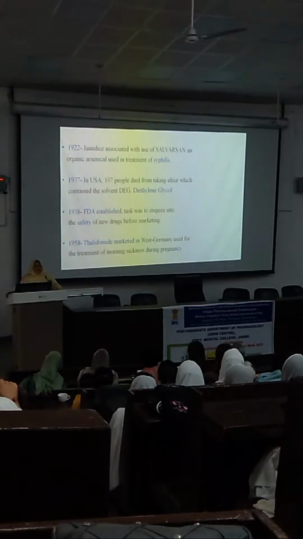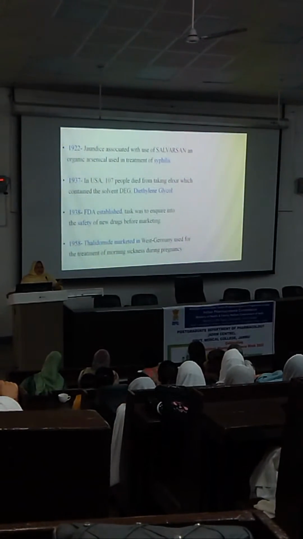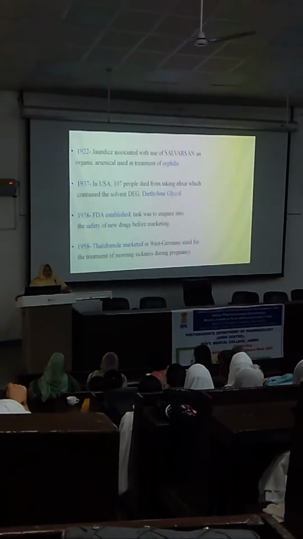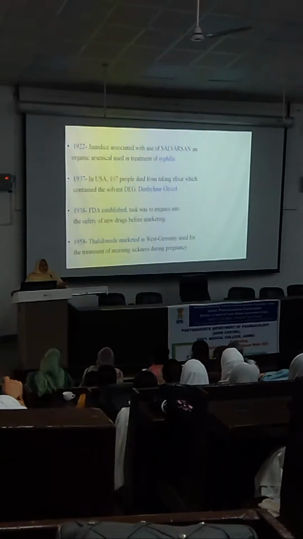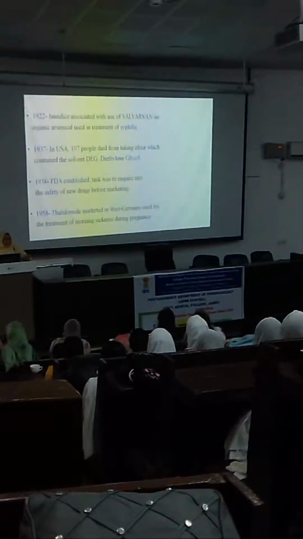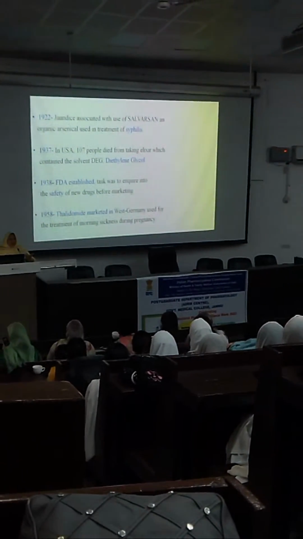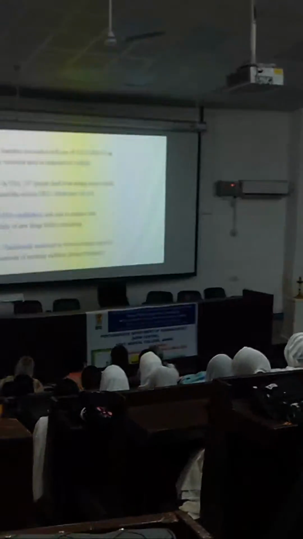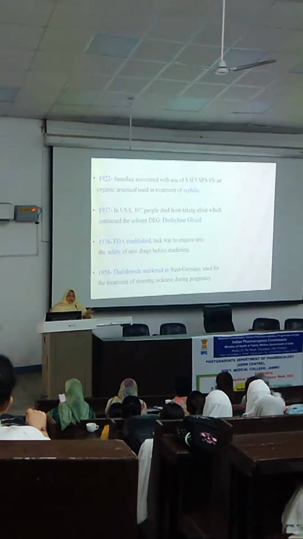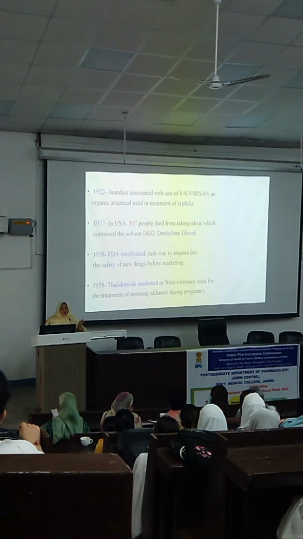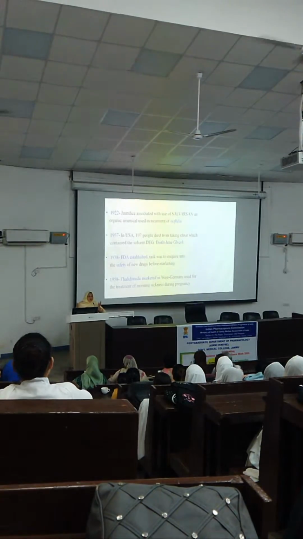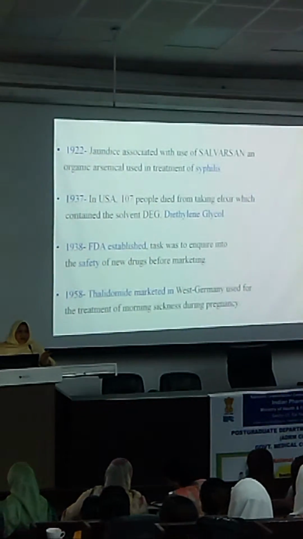So 1958 में क्या हुआ कि thalidomide एक drug थी, उसको यूज करते थे नॉजिया और वोमिटिंग जो होता है ना प्रेगनेंसी में, जो मॉर्निंग सिकनेस जिसको बोलते हैं, उसके लिए जो हम थैलिडोमाइड यूज करते थे तब 1958 में, उससे क्या हुआ कि बेबीज जो बॉर्न हुए they were without limbs, upper limbs and lower limbs, they were without upper limbs and without lower limbs. तो उस कंडीशन को बोलते थे फोकोमेलिया. तो थैलिडोमाइड, उन्होंने नाम दिया थैलिडोमाइड डिजास्टर.